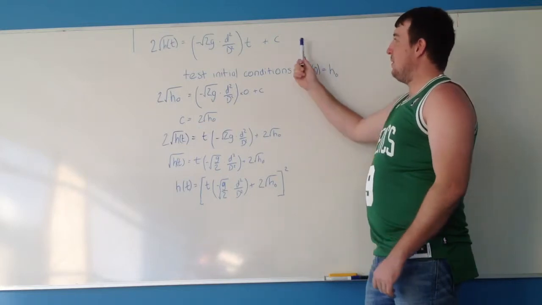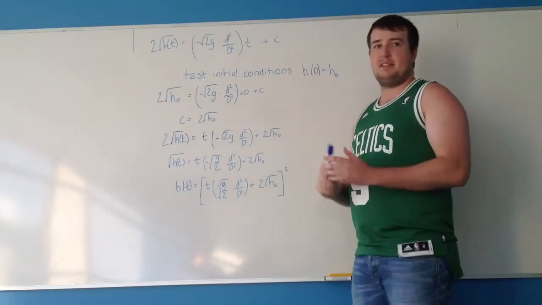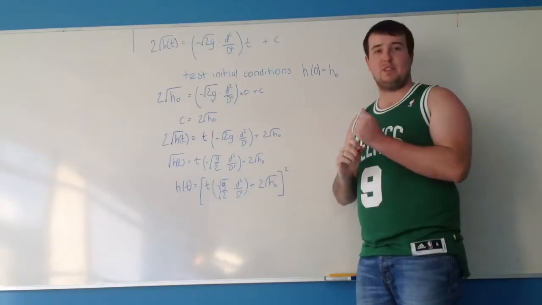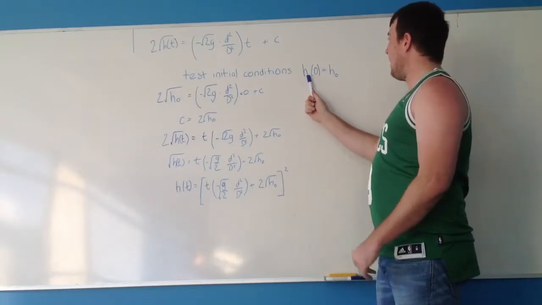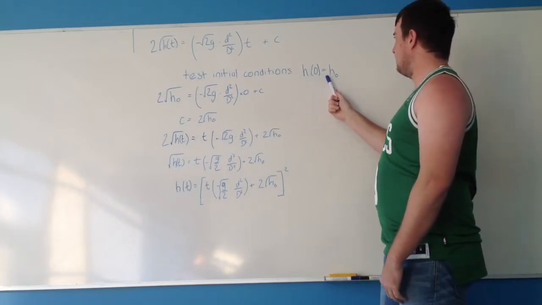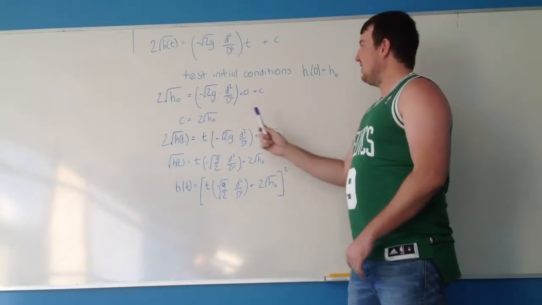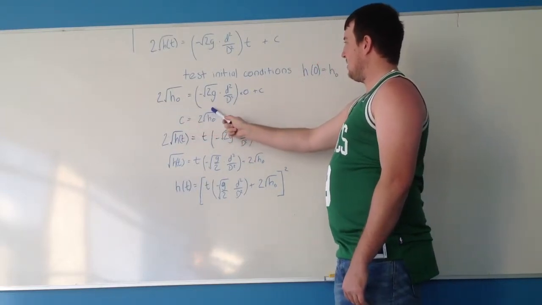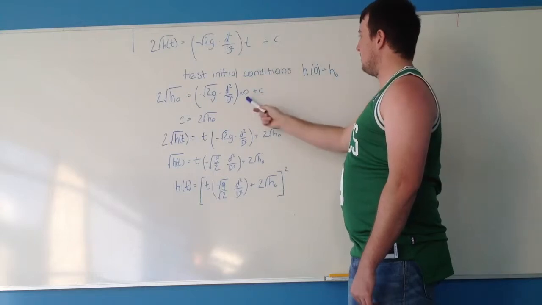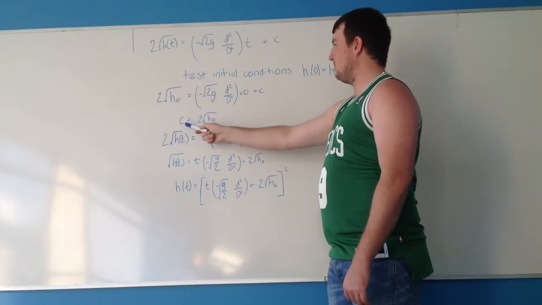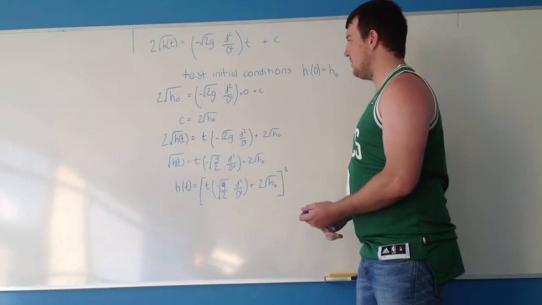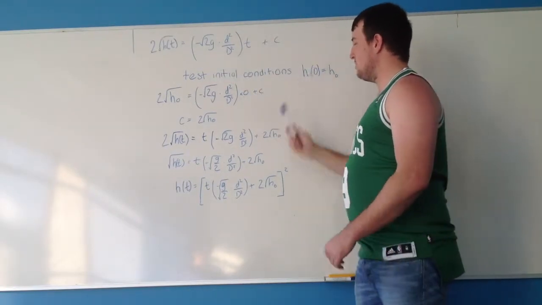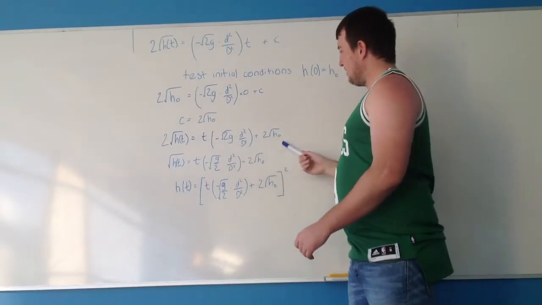As what Kieran prepared earlier, we now test the initial conditions. As this is a real-world solution, it has a physical condition. So at t equals 0, h equals h0. Plugging this into our equation, we get this, and t, as we remember, goes to 0. So therefore, we get a constant of 2 times the square root of h0. Now, putting this back into our original equation, we get this.